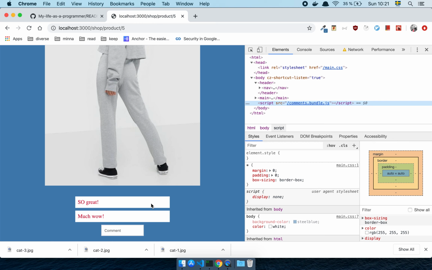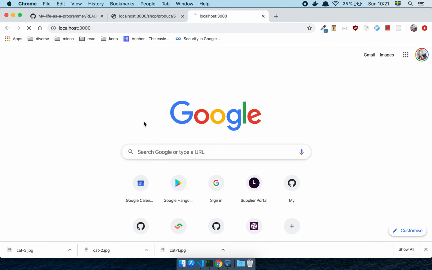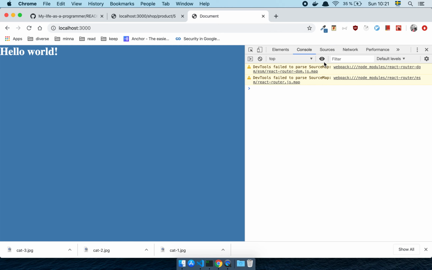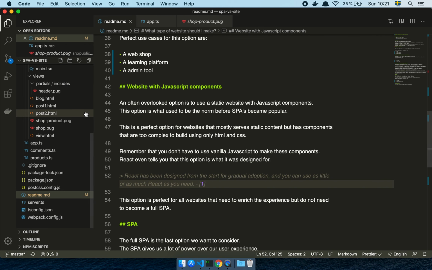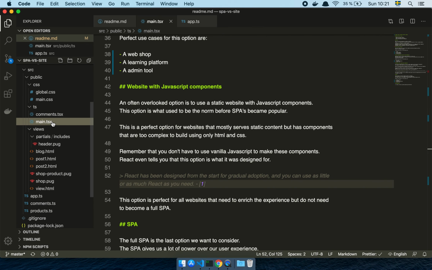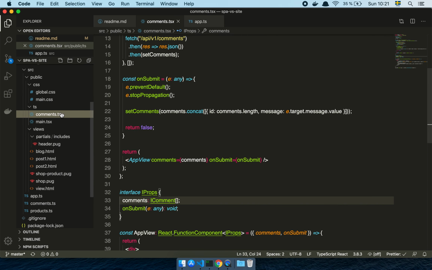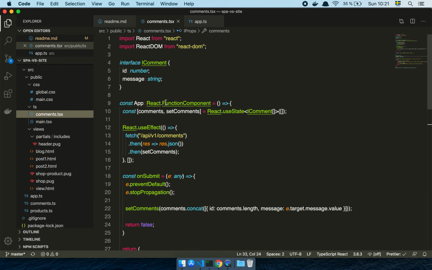So if you have a look at a full-fledged SPA, let's look at my SPA. This is my Hello World application. Let's throttle that down. Let's actually look at that just to show you that I'm not joking around. This thing here is the Hello World application that you're seeing. This is now React DOM and React Router DOM. So this is the whole thing. This is my comments widget. So this is the widget.